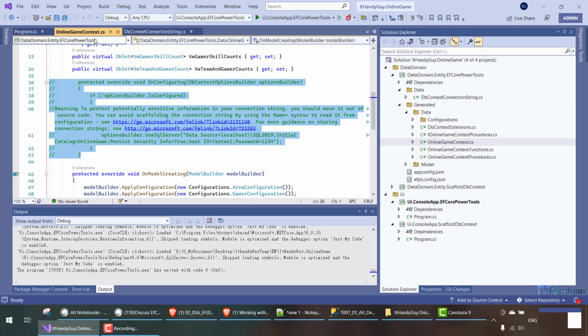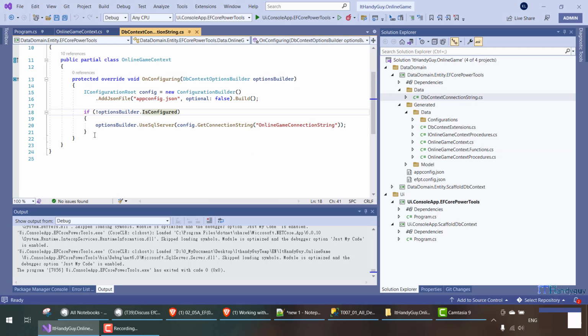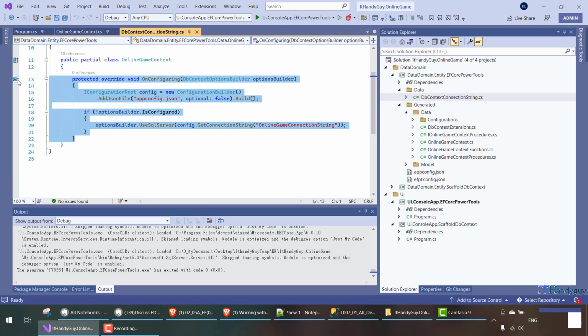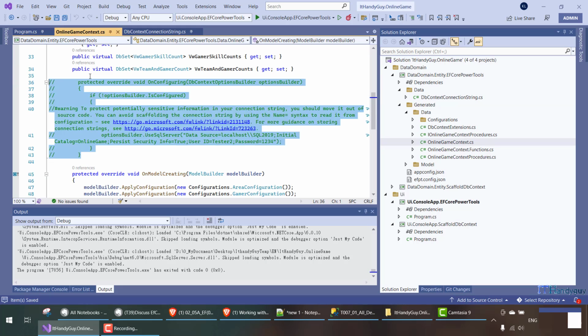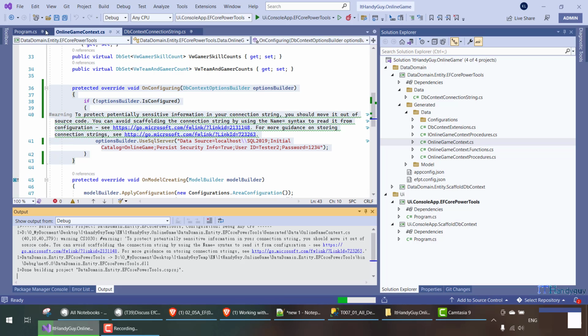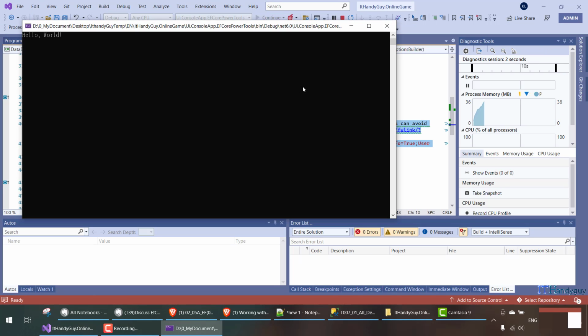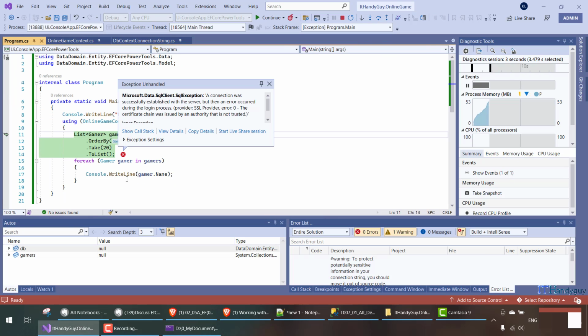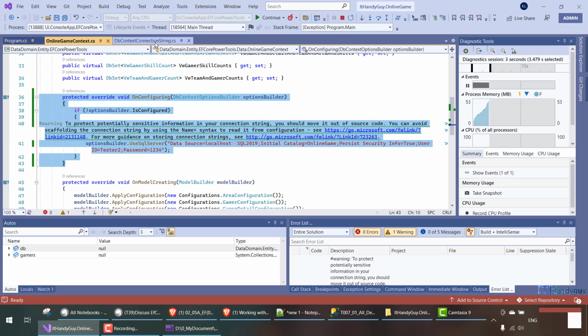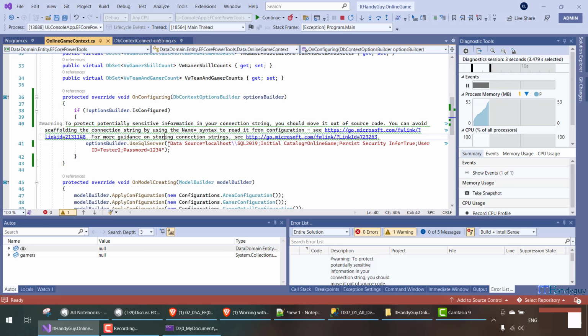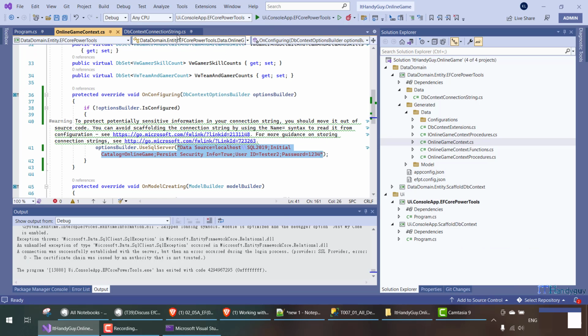What I'm going to do is comment this and uncomment this, what will happen? Okay, that will give me an error, because the original connection string created by EfCorePowerTools doesn't have one parameter that is called encrypt.